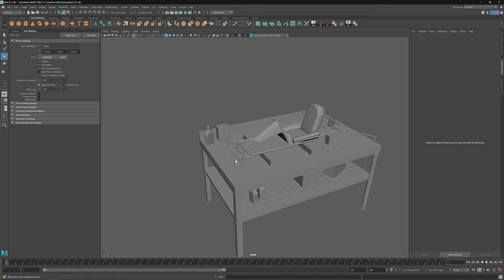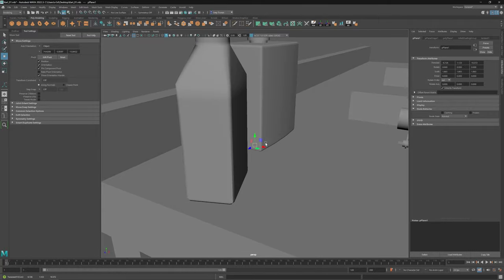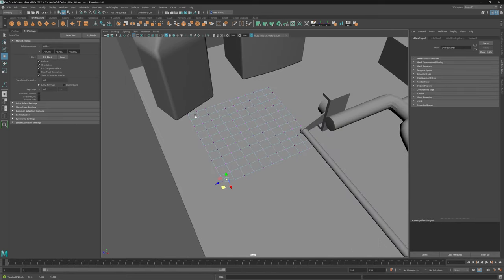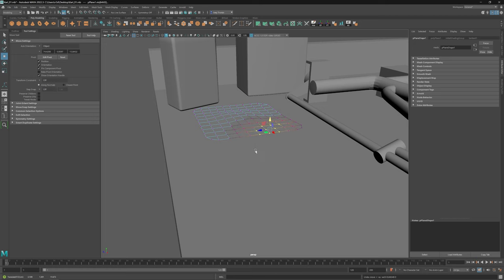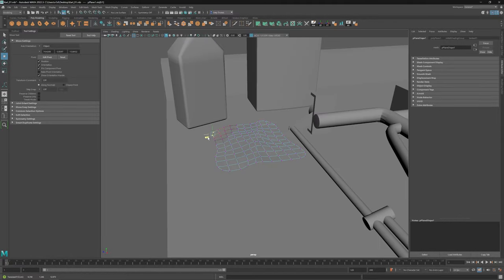Alright, so next up is creating a cloth. Now, a really quick and easy way of doing that is selecting a plane and then moving around some of those vertices to give that plane a little bit more shape and to kind of give it that wave look like a cloth has. So, a really quick, easy way to do that is by hitting B on my keyboard, by entering soft select mode, and then by clicking and dragging, I can change the radius from which I want to select whatever vertices to move around. So, just a really easy way of giving this plane a little bit more shape and making it look a little bit more realistic.